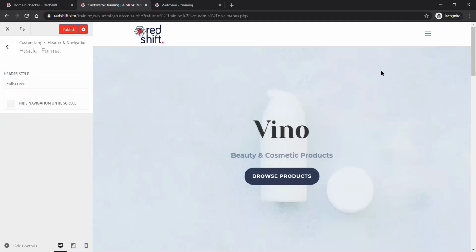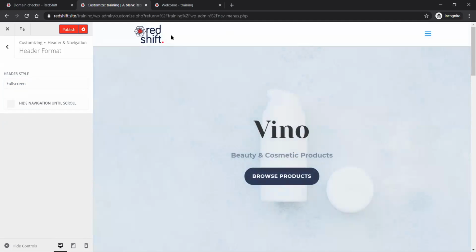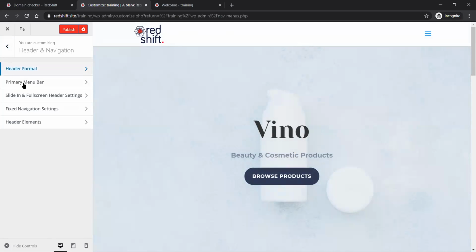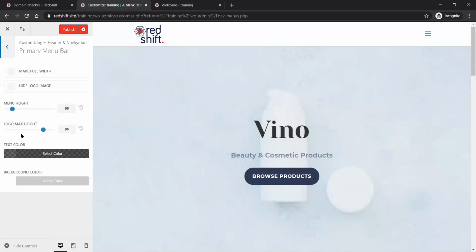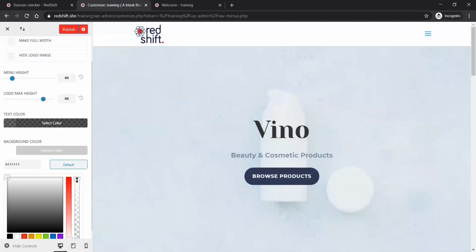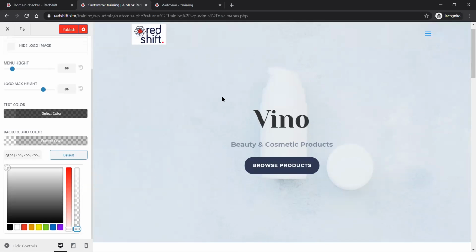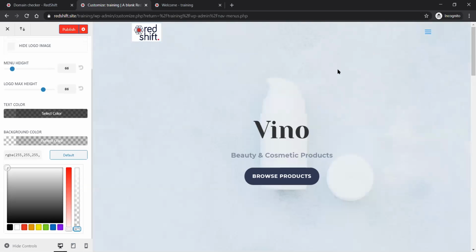You can also make that menu transparent. I presume if people wanted to hide the logo or make that layer transparent, the main menu, yes, you can make that layer transparent. The primary menu bar has its background color, which at the moment is white, but here's my transparency slider, and I can slide this to wherever I want. If I want it completely transparent, I can go all the way down to the bottom. Now you can see it's just floating there.